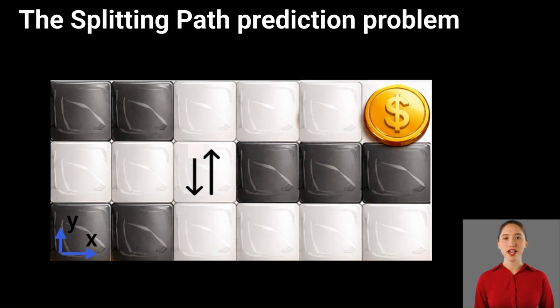The state is defined by two variables, x and y, a two-dimensional position. The x position ranges from 0 to 4. The y position can take one of three values, 0, 1, and 2. The starting position is always at x equals 0 and y equals 1. If the agent moves into the coin, it receives a positive reward of 1. All other locations give 0 reward, for example, the end of the south lane.